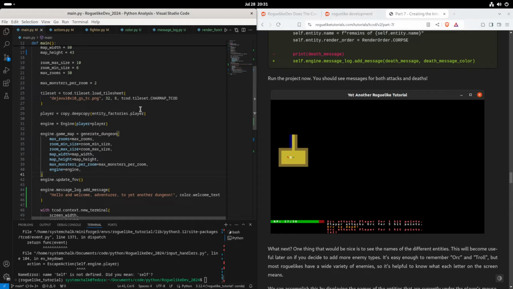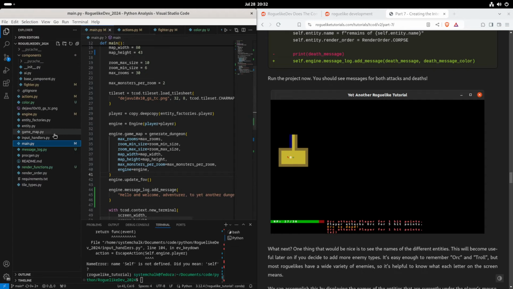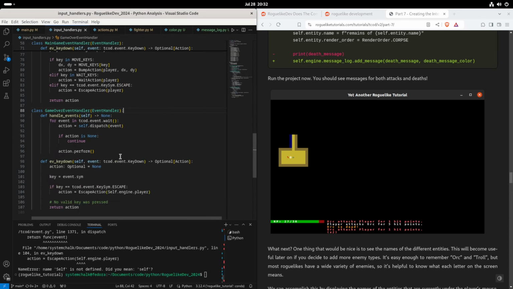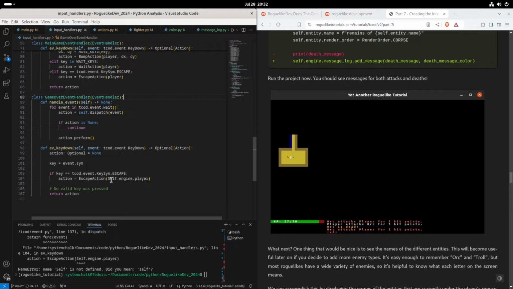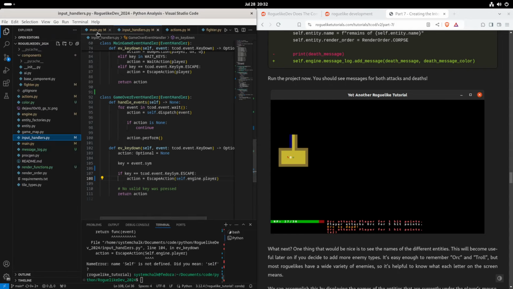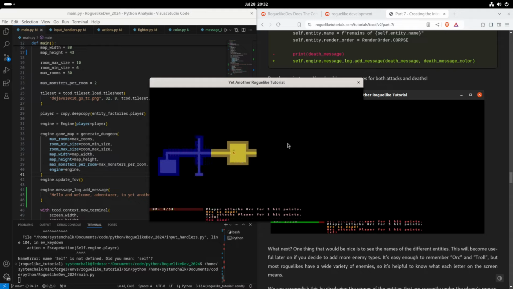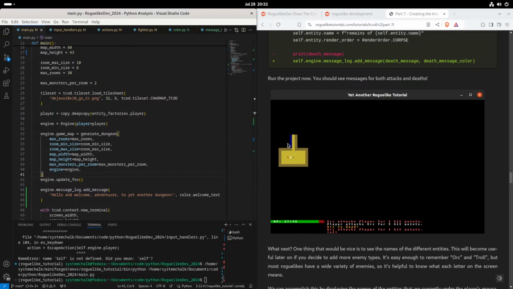Overall, seems like it's, oh, escape action self engine player. Oh, because it's capital S. I wonder how many times that snuck by without me paying attention. That definitely was in one of the commits. Let's do this real quick. That's more like it. Okay.